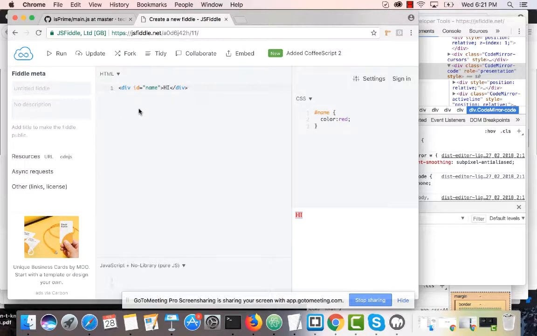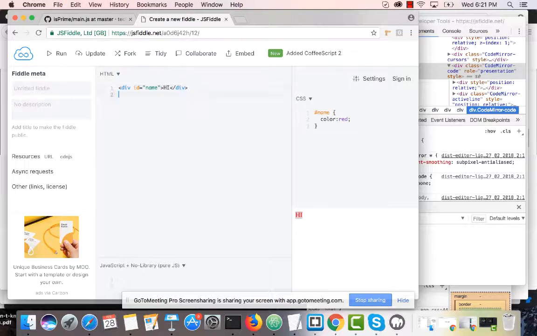Let's look at more selectors. Let's say I want multiple things.